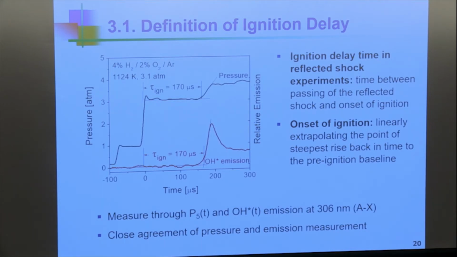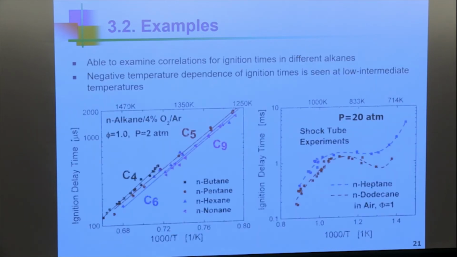That's common. So that's how you would measure ignition delay times as functions of temperature and pressure. Now you might ask, well, how does the ignition delay time change with hydrocarbon species? This was a plot, I think, from maybe 10 years ago. We looked at normal alkanes, basically butane, pentane, hexane. So the molecules are getting bigger. And what do we find?